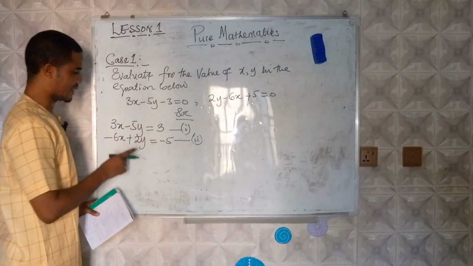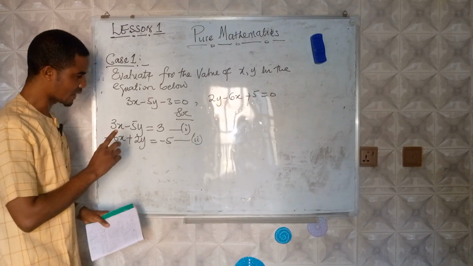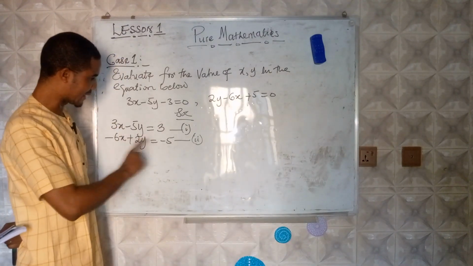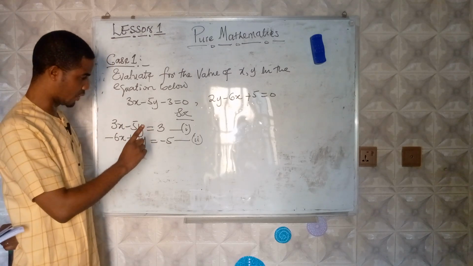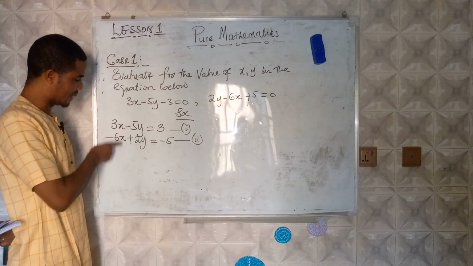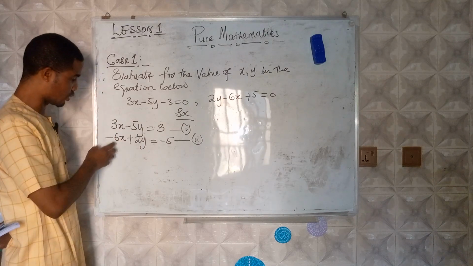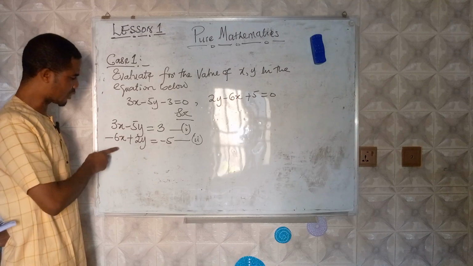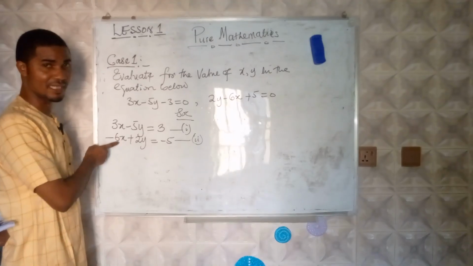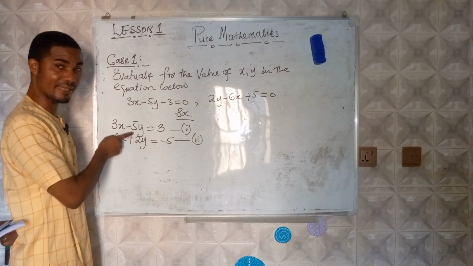So what I'm going to do here is that I have x and y as my unknowns. I'll try to eliminate 1 so that I can get the value of one of the unknowns. Then I later substitute. Now, I can choose to eliminate x, or I can choose to eliminate y, whichever I like. So in this case, I choose to eliminate x. Now, for me to eliminate x, I must make sure the coefficients of x are the same before I can eliminate them. Even if I want to eliminate y, I'll make sure that their coefficients are the same.